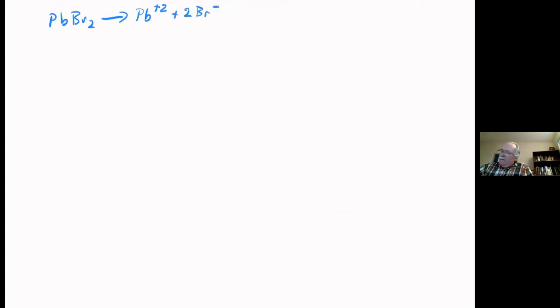And I can go over to the table and I can see that K is 6.6 times 10 to the minus 6. Now that looks like a small number, but because the expression has an x cubed, this is not really what I would call a totally insoluble salt. Yes, we are going to call it insoluble, but it's definitely not going to be some tiny number. So I could now very quickly calculate for the pure lead bromide. I take some of the lead bromide, drop enough of it so that it doesn't all dissolve, and I ask, what is the concentration of the saturated solution?